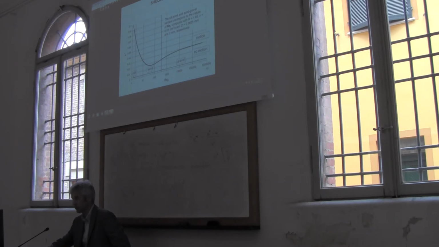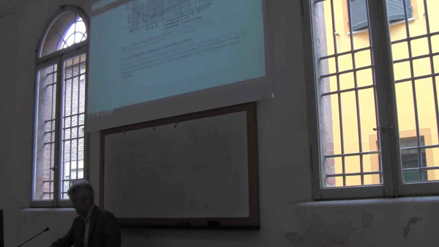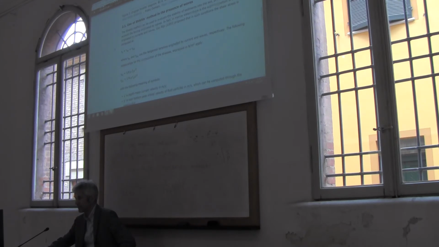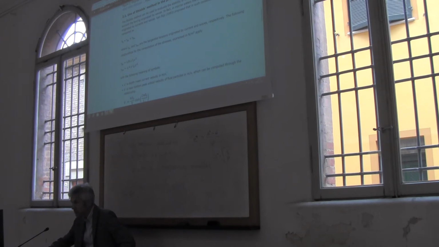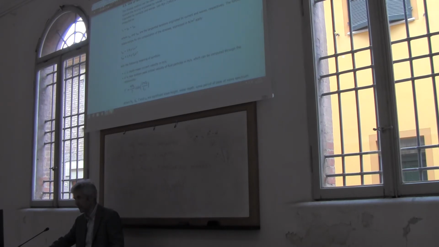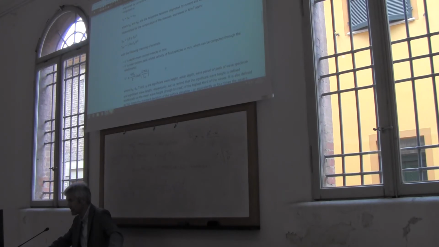So let's try to go back to the lectures. And first of all, here there is an explanation on how to compute tau. And tau usually is made of two components. One is due to currents and one is due to waves. And here there is an explanation that I wanted to include on how to estimate this tau, depending on the characteristics of waves, and in particular depending on the significant wave height, which is defined in a way that you should already know.